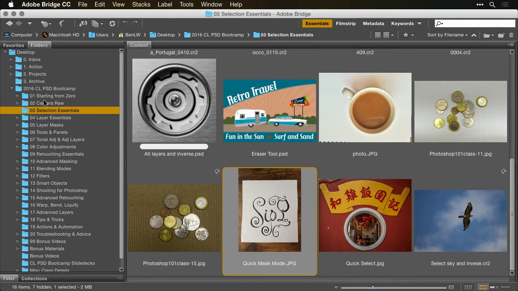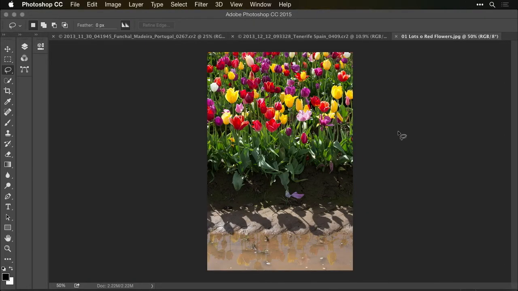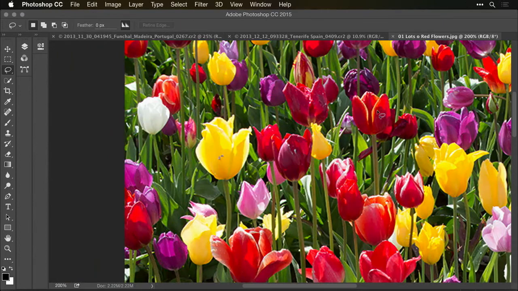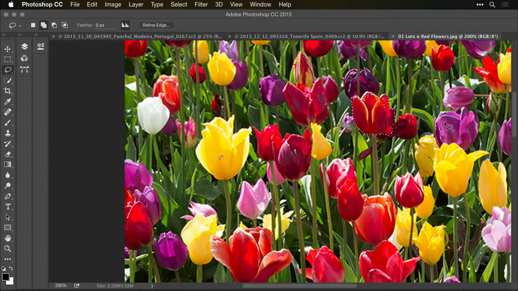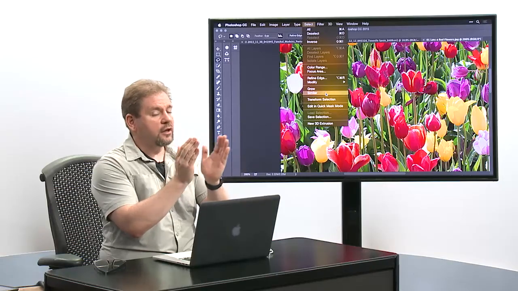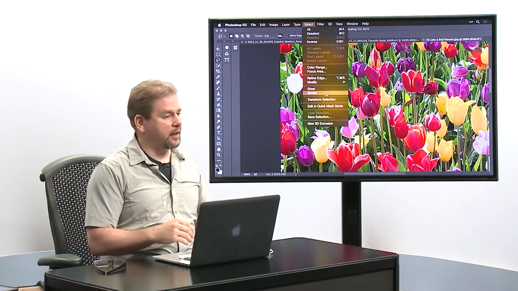Those of you that are following along and have any images, you won't have this image because I just got it out of a different storage area. But let's say I selected one flower in here, this one. Went like this, and I said grow. I got most of the flower. Maybe I add to it a little bit because it missed a spot. But then I want to get all of the other flowers of this shape. Well, if I choose Select Similar, Similar means don't just take this selection and make it larger. Look across the entire document for any speck of the image that's similar to what I currently have.